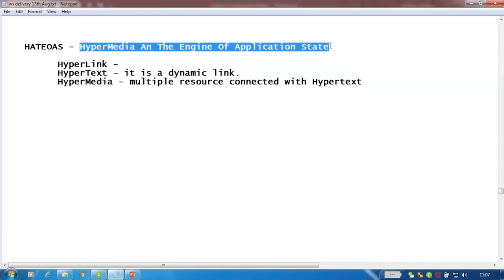Now, there is one attribute called rel. Using this rel attribute, we can move from one link to another link.